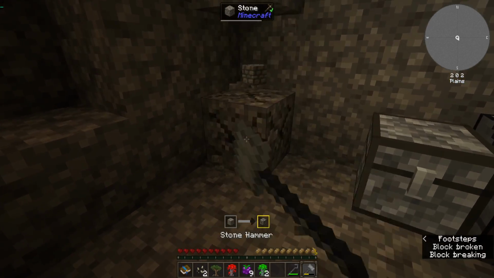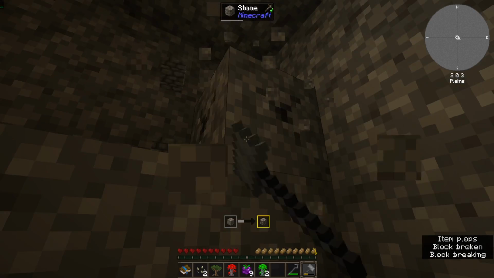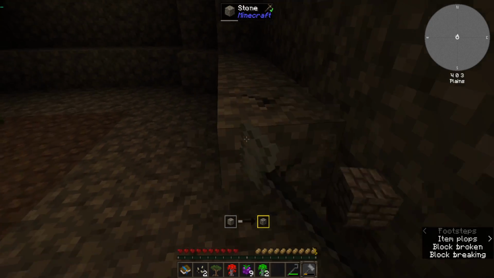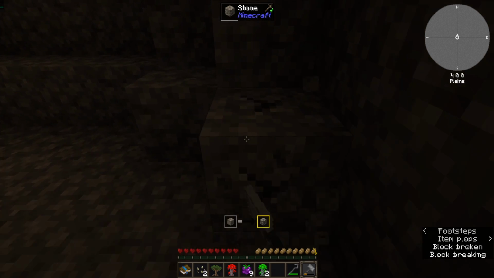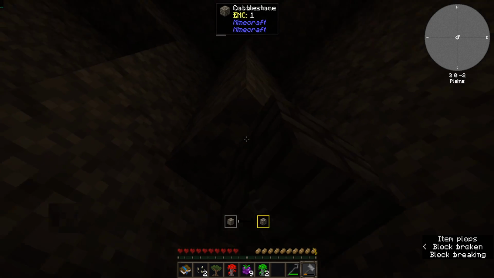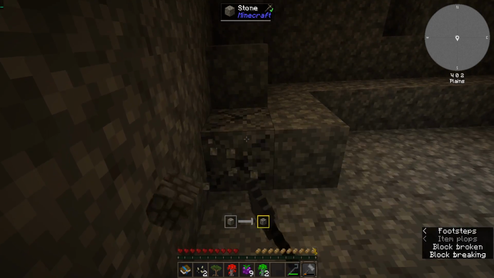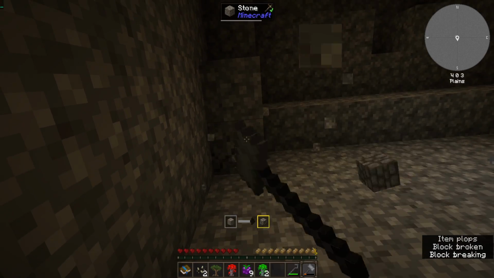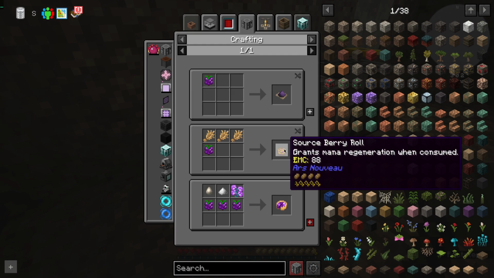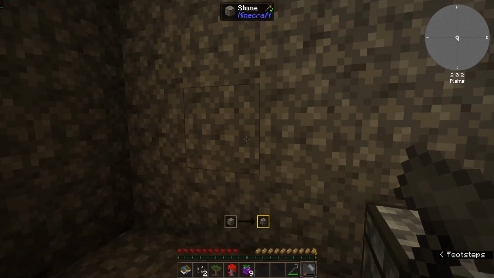But what I'm thinking is we make a small little area to actually grow the source berries in. Because I did know that Ars Nouveau was in this pack, but I did not know that the crook could actually just get the saplings and source berries from dirt. So this means that my first real food source is probably going to be source berry rolls, because I already have wheat seeds and I already have source berries.